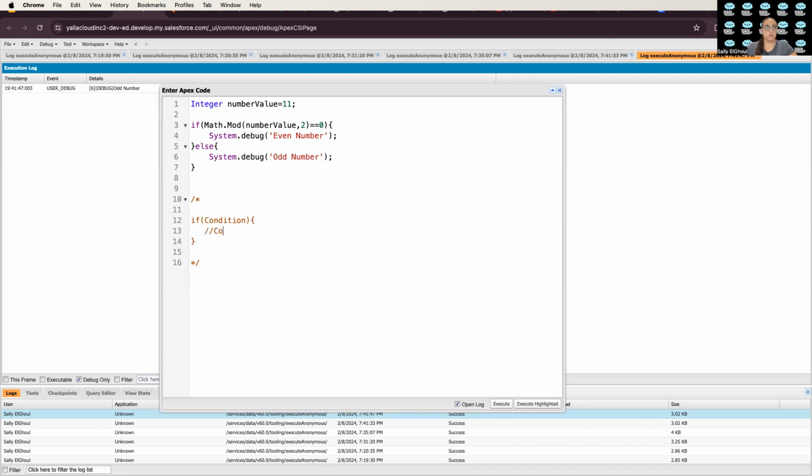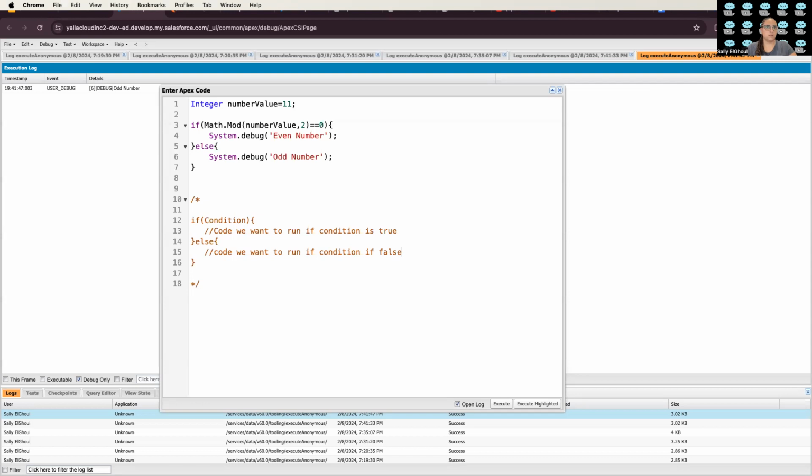And here we put the code we want to run if the condition is true. And else, the code we want to run if the condition is false.